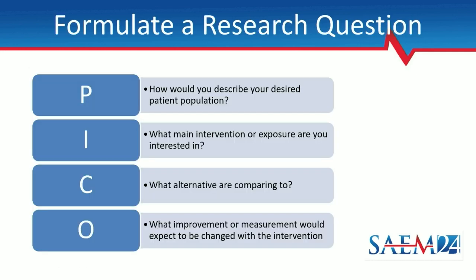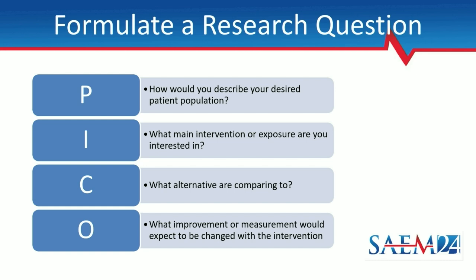So how would you formulate a research question? Well, I mentioned before, it's really got to be something that you're interested in and something that people will be interested in, but also it has to be well written, right? So a lot of us are familiar with this PICO model, and what that means is the P is the population that you're interested in studying, and that can be defined broadly or very narrowly. So I could say diabetic 40-year-old males at Detroit Receiving Hospital who present with leg pain. That could be my population, and I might not have a lot of patients in that population, right?